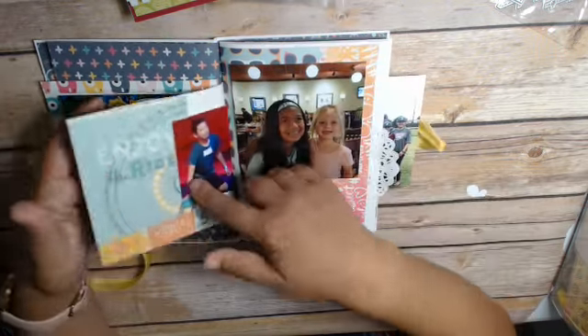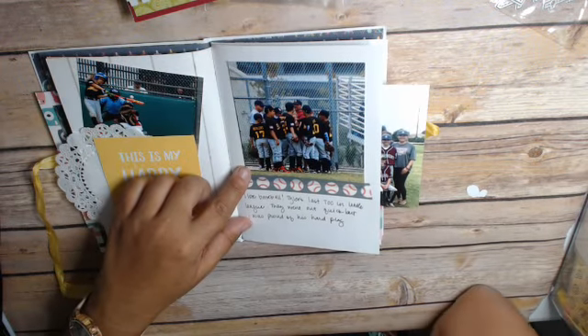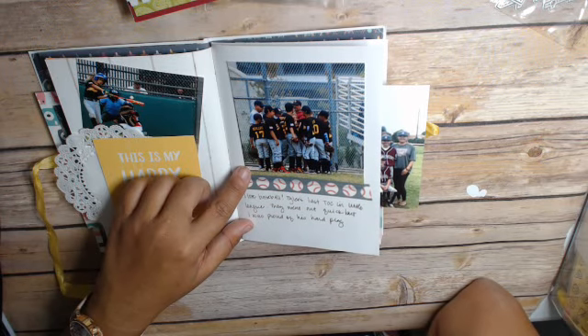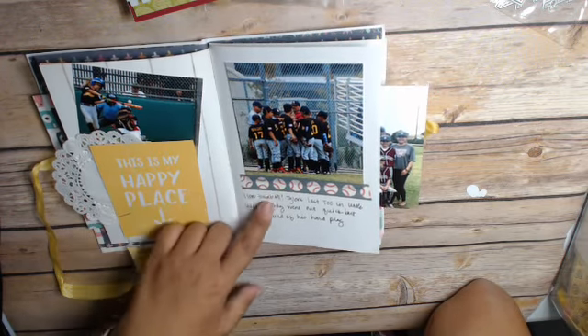And then this is a paper bag. I did like a little doily. It's not that junky because I just don't have a lot of junk in here, and I don't do any coffee or tea paper because for me, this is supposed to be a quick and easy project. Junk journals aren't my main game, so I keep it really simple.